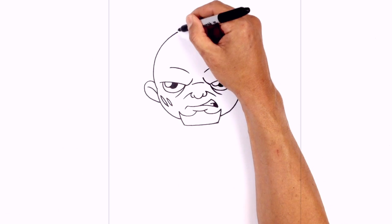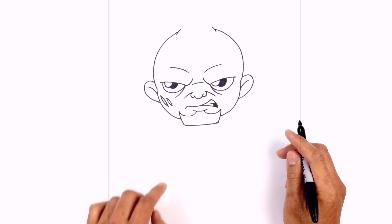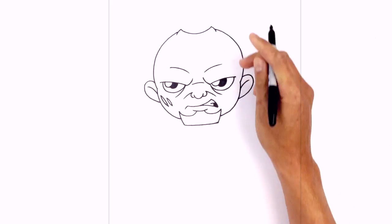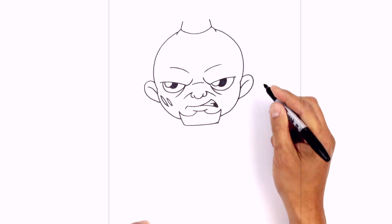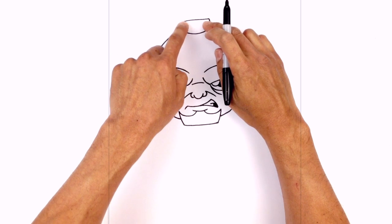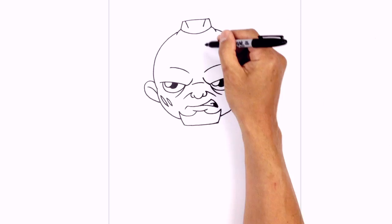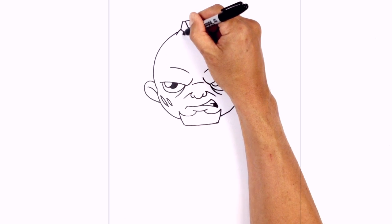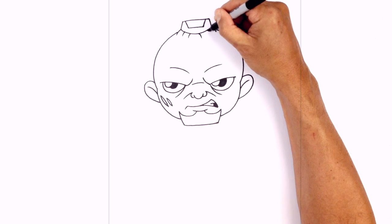Let's go back up to the top and finish off the mohawk. On the left side I'm just gonna overlap that line with a curve that goes up and in, and do the same thing for the right side. Now at the top we're just gonna connect those two points with a curve coming along the bottom, going down and then back up. On these top two points we're just gonna angle a short line going up, then connect it with a straight line. On either side we're gonna step in and draw two diagonal lines coming inwards, on the left and then on the right, connecting those two points with a straight line. Just along the edge here we're gonna add some wrinkles — draw a little hook, move over, draw another hook, hook in the opposite direction in the center, and then one more up here.